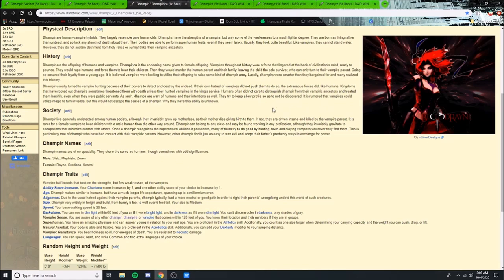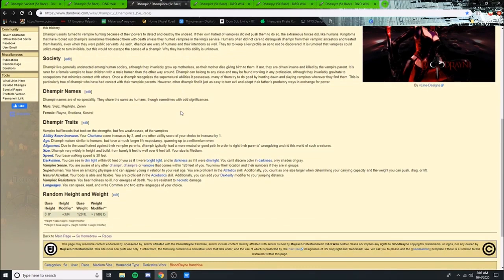It is rumored that vampires could utilize magic to turn invisible, but this could not escape the senses of a Dhampir. Why they have this ability is unknown.